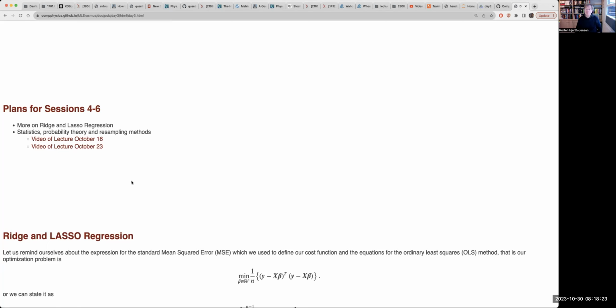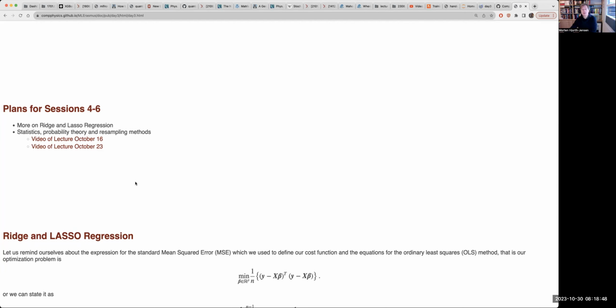The statistical data analysis is something which is always under the hood in machine learning, even though the traditional way we do machine learning is an approach where we are mostly interested in fitting data and finding a function which we can use to make predictions and perhaps find some correlations in the data set.